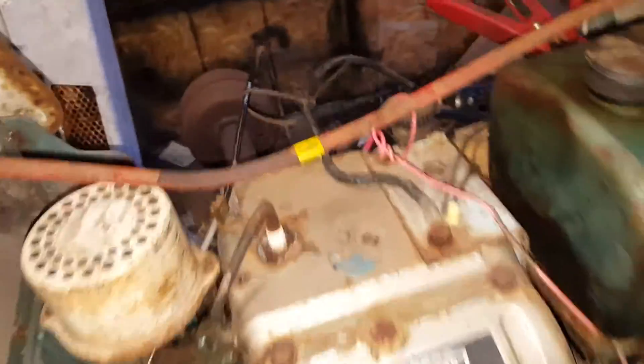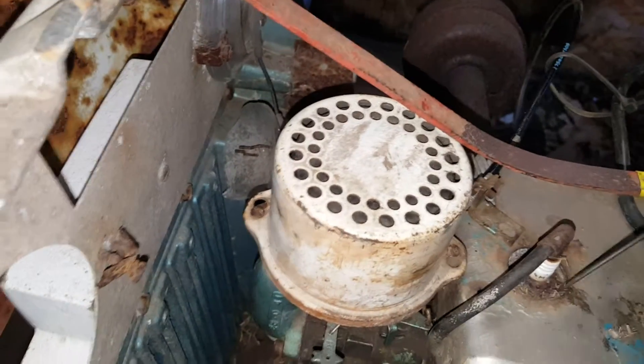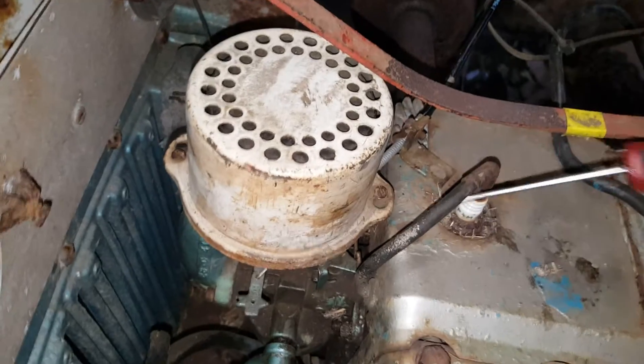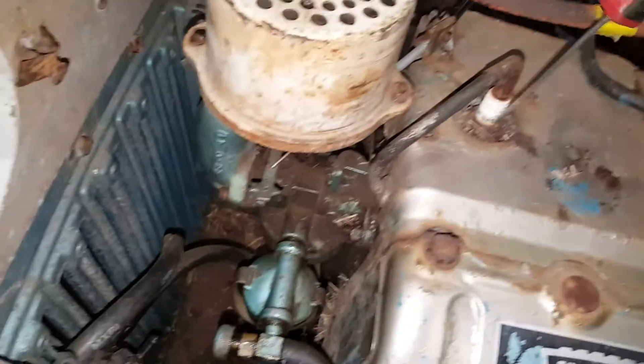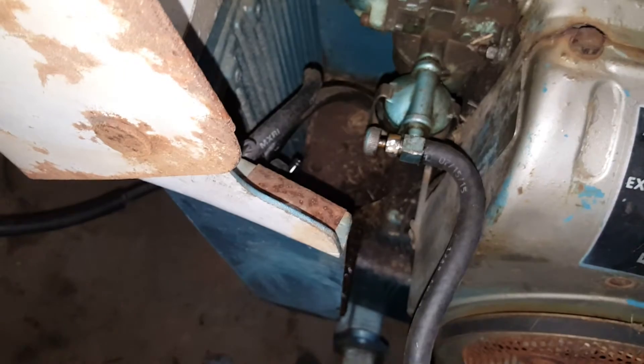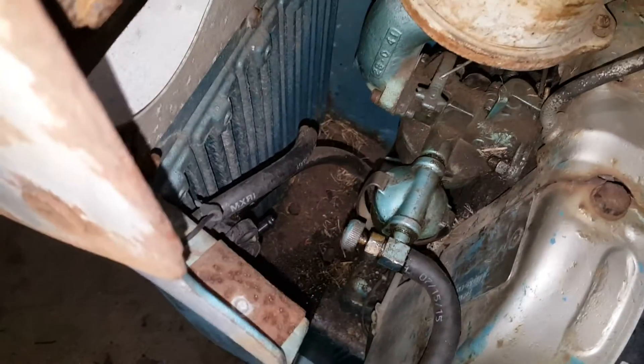There's still a bunch of stuff underneath this shield here, which kinda sucks cause I really don't wanna undo these head bolts. I was kinda hoping it would all blow out, but most of it's still there. There's really nothing in here — it's basically all on the sides sticking out, like down here and up in here. I've already taken this shield off, bolted it here and here, and just pressed it up against and looked down — there's nothing in there, it's just all up here.